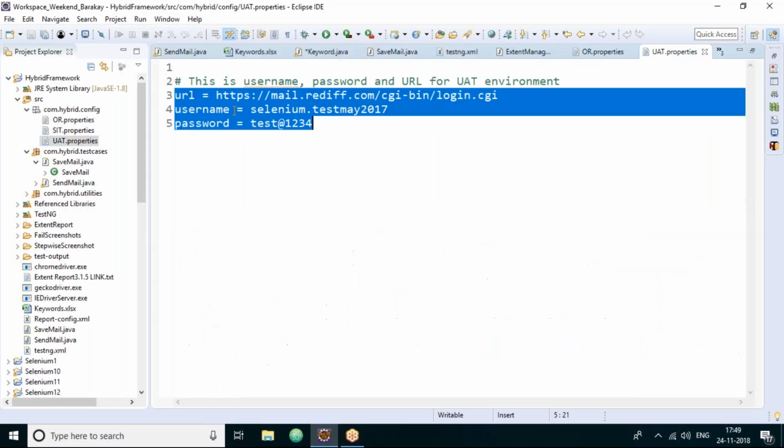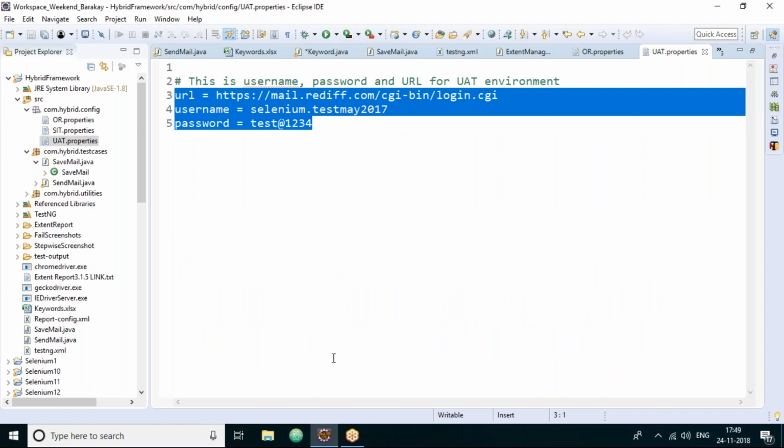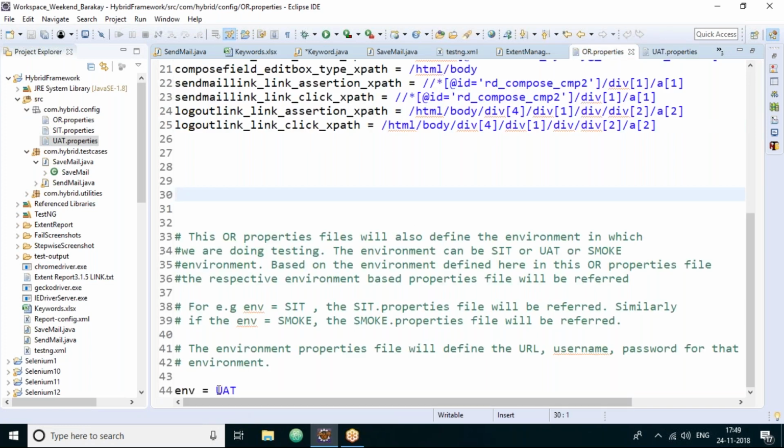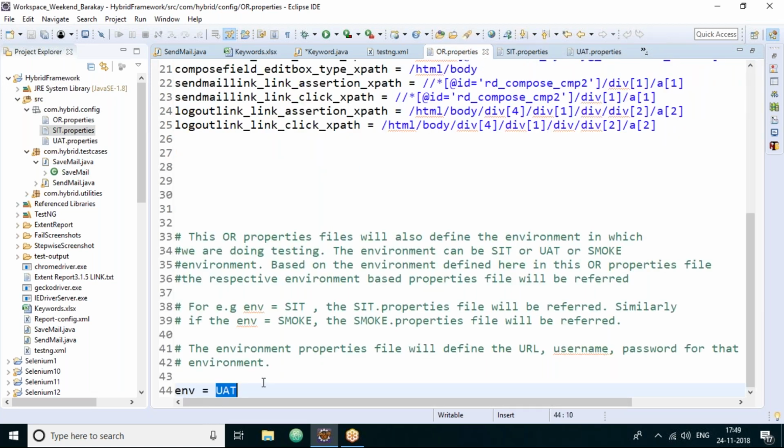It contains the requisite URL, username, password for the UAT testing phase. Now, if the environment of OR is set to SIT, the SIT.properties file will be read. If you look at the spelling, uppercase or lowercase of SIT and UAT should match with the environment that you are changing out here.